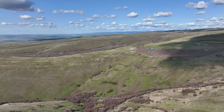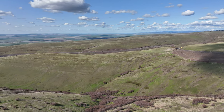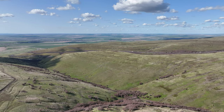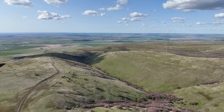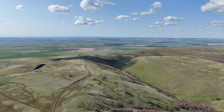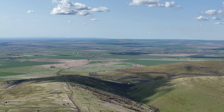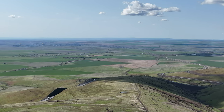Isn't that freeway going up the mountain something? When you're going up or down that in a truck, it's an adventure. It's one of those deals where they have escape ramps, and it happens. Let's look and see what's off in the distance over here. Off in this direction is Pendleton, Oregon. I'm going to see if I can zoom in. We're in 60 frames per second so we're only going to get two times zoom. There you go, that's the bottom of the hill. What you see off in the distance is the Wild Horse Casino — pretty big deal. And then as I pan to the left, that's Pendleton, Oregon, off in the distance.